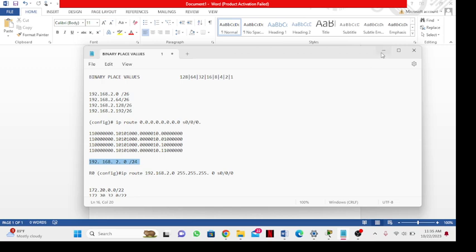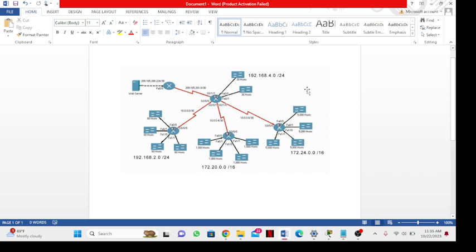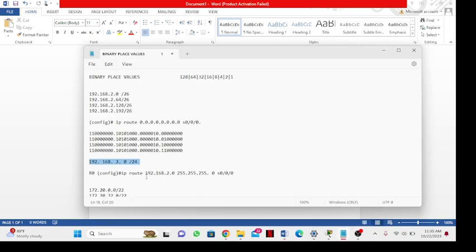Router 0 will just have a route that looks something like this: R0 config, ip route 192.168.2.0 255.255.255.0 serial 0/0/0, and that will be the route for R0 to reach all 4 networks on router 1.